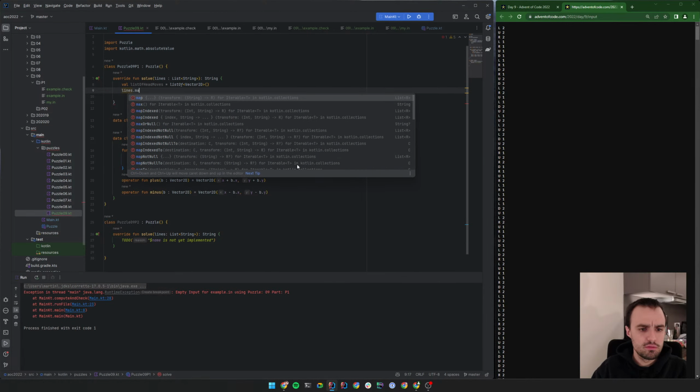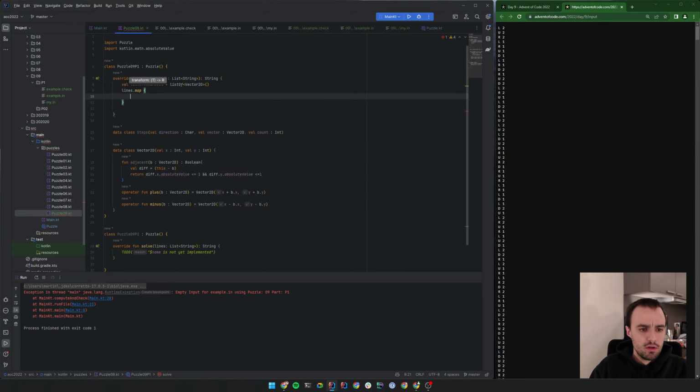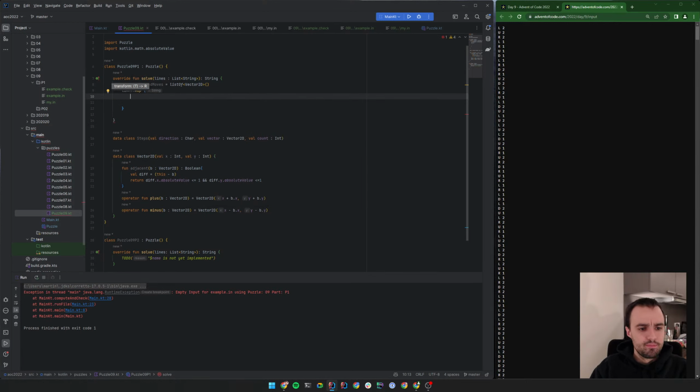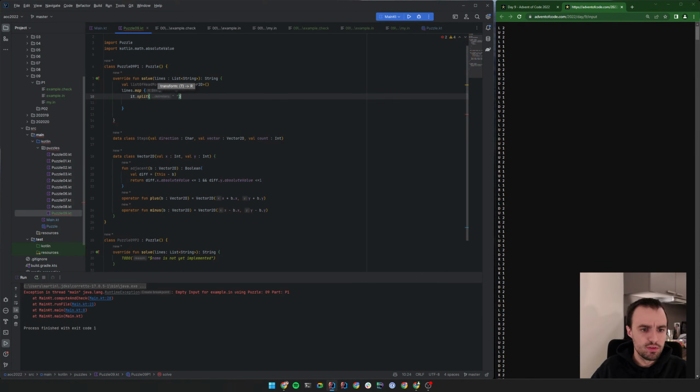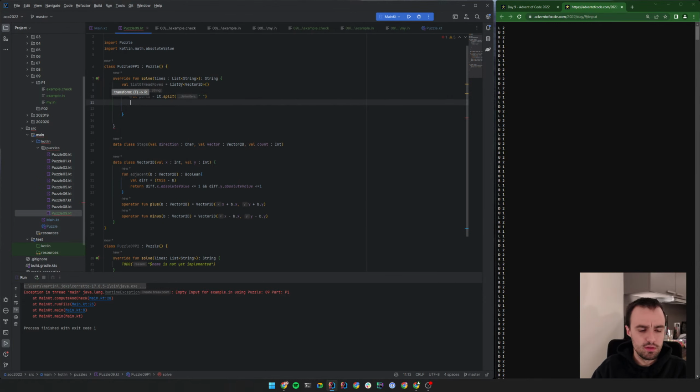And then we would say lines map, this would be it.split. We'll split with a space. Parts, and then we say parts at position 0. Directions should stay at that size 0.